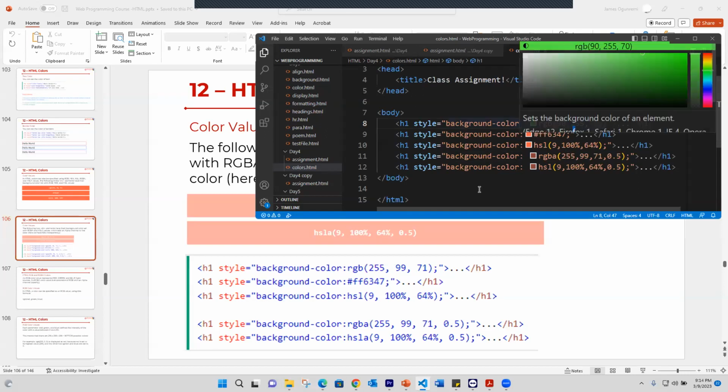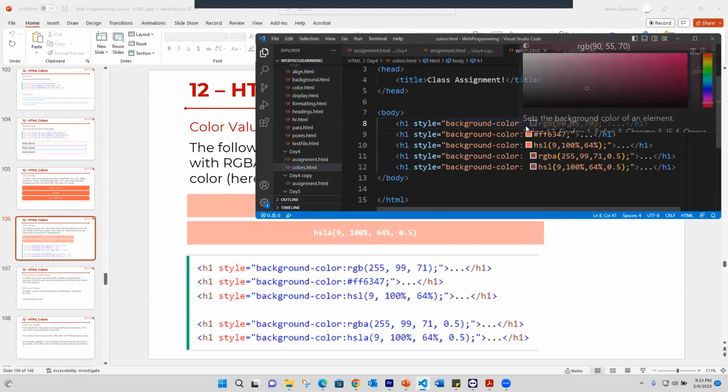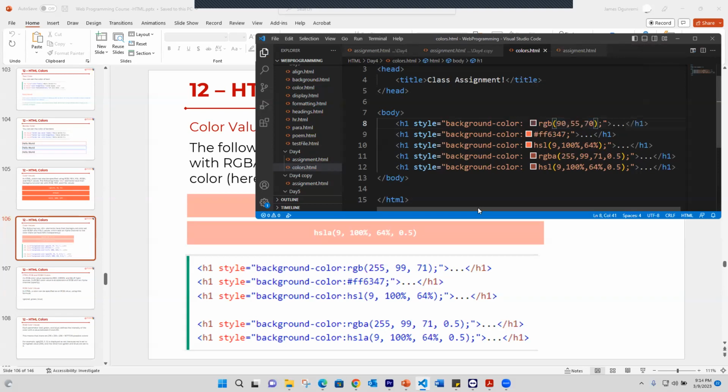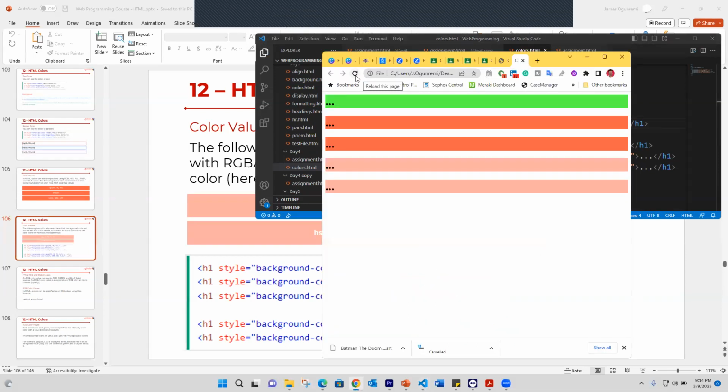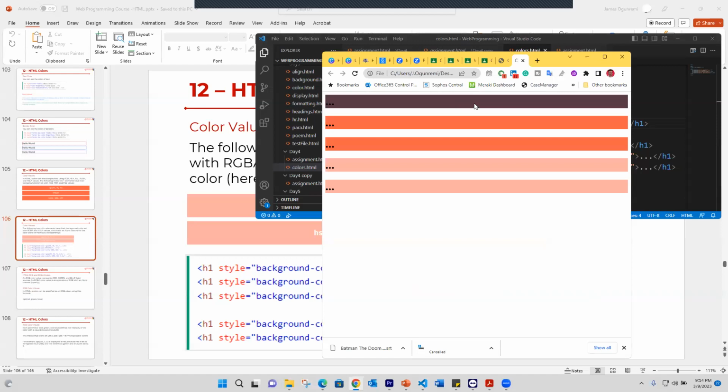So if we take the green part of it and we make it, let me make mine to be 25, okay? And I save my work. You can see the color already changes here. If I go back to my browser, I reduce it, it has changed the color. I have brought my green down. In other words, I've taken most of the green away. So I have my blue and red being mixed together to give me this color.